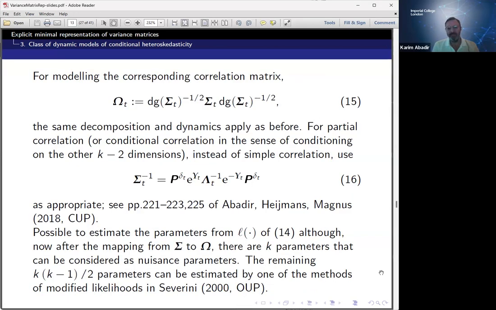Now, this was about the sigma matrix, the variance matrix. If you want to estimate a correlation matrix, then basically you've got to use the usual normalization. That's just the definition, really. Nothing new there. And if you want to model something more special, like partial correlations or conditional correlations, conditional meaning 2 dimensions, conditional on the rest, then you need to invert the sigma matrix and take the off-diagonal element of that sigma matrix, put a minus in front of it, and divide by the square root of the 2 diagonal corresponding elements. This is what is called the partial correlation.